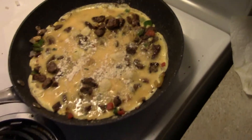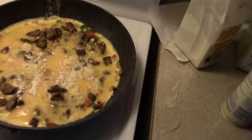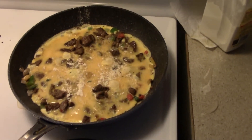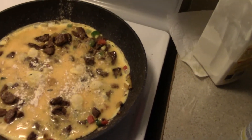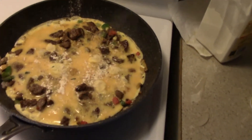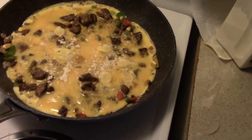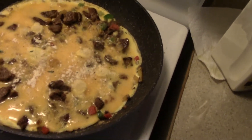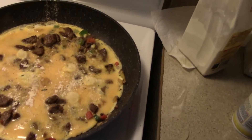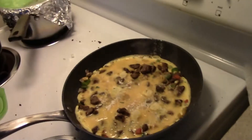As far as sodium — I do drink a lot of water. If you have issues with water retention or blood pressure, be conscious of your sodium intake. I sweat a lot, drink a lot of water, and I'm healthy, so I'm good with the salt. I add cheese when the eggs cook down a little bit so I don't overcook it. I top it with salsa — sometimes hot sauce, but definitely not ketchup. I try to limit carbs, and ketchup is pretty much sugar. Salsa has a similar flavor with a lot less carbs and sugar.